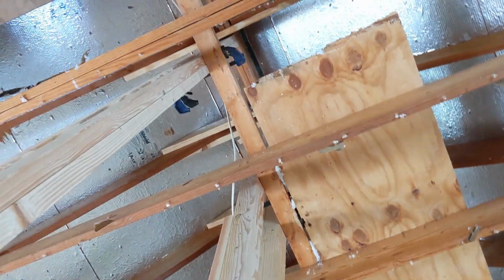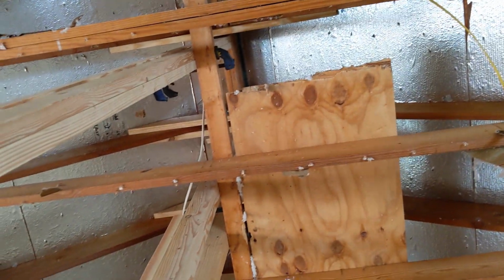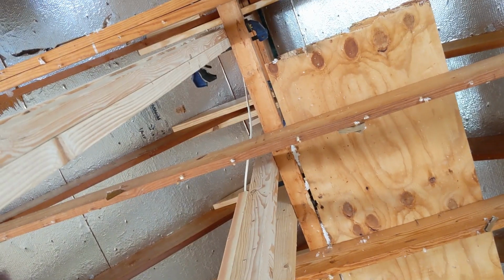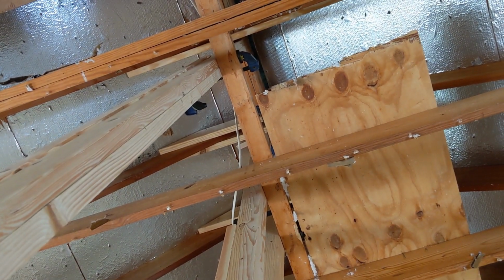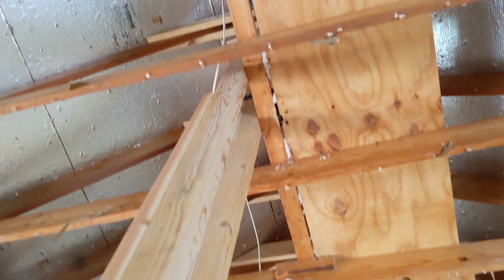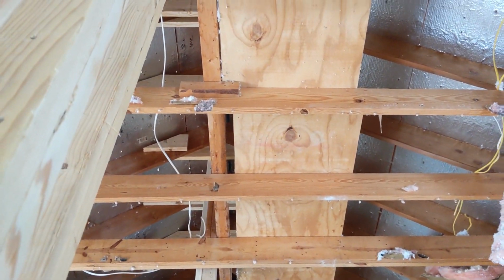So I took some 2x8s, cut them to the approximate pitch of the roof, and then just put in one flat lock lag through the collar ties to hold them in place, basically holding the rafters together underneath the ridge beam. And that just keeps it from separating from the ridge beam.